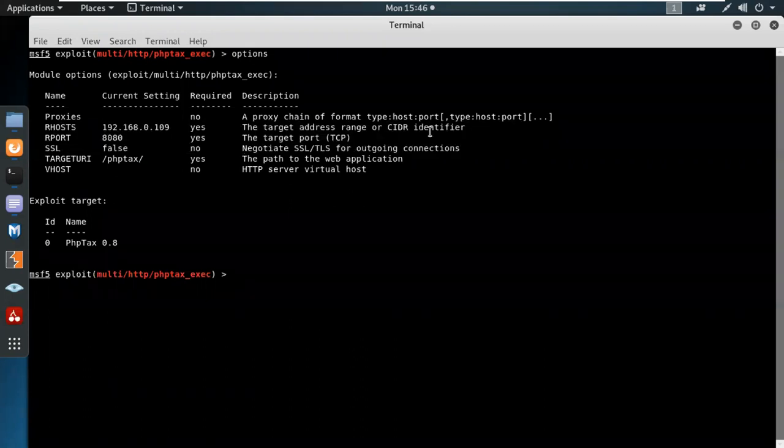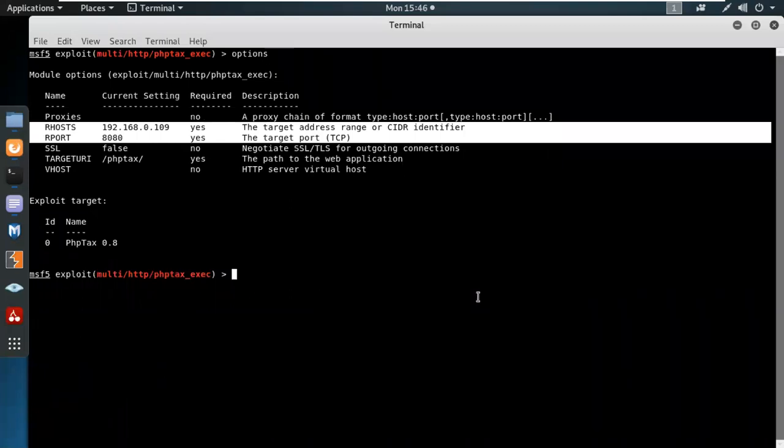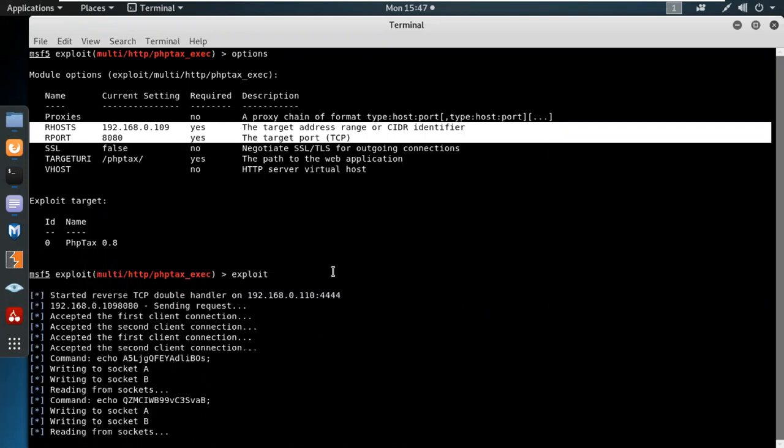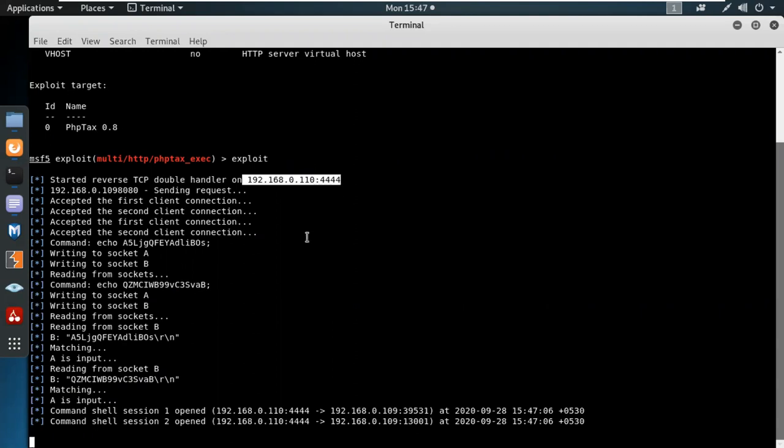Two things have been set properly. So our major concern is to try the exploit and see if it works or not. Here I set the reverse TCP double handler, 192.168.0.114, which is my own local server.